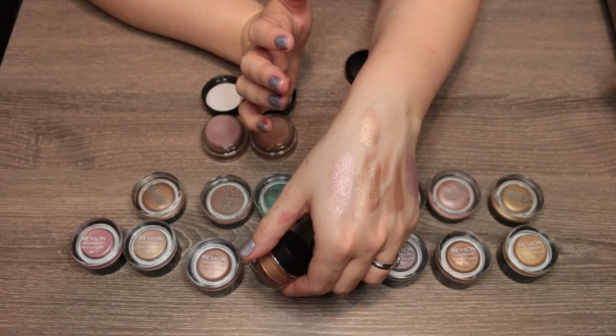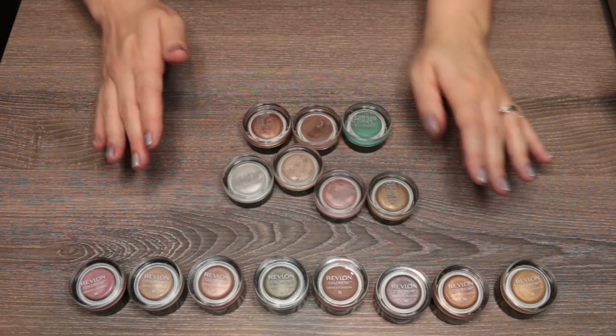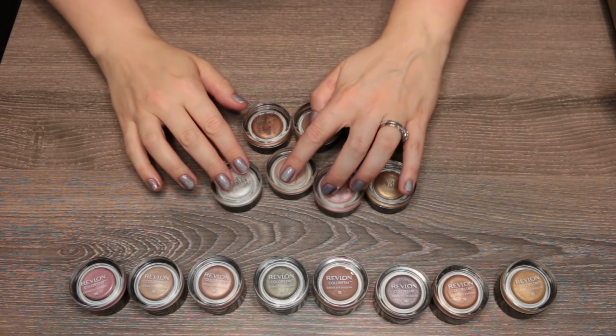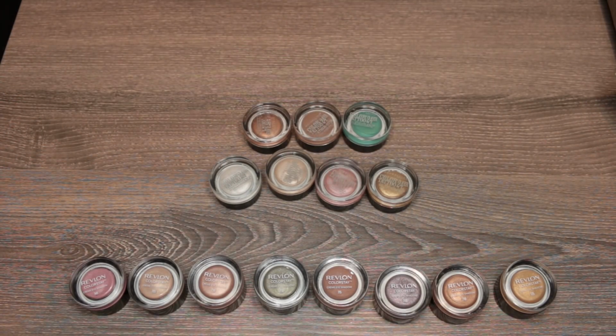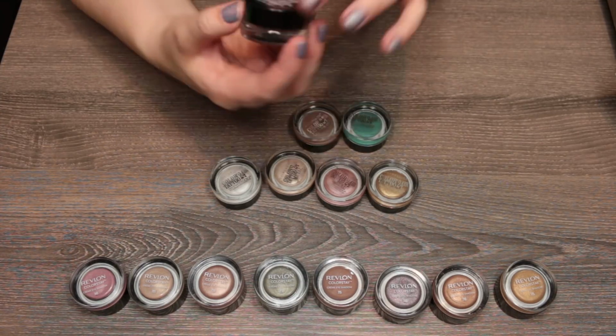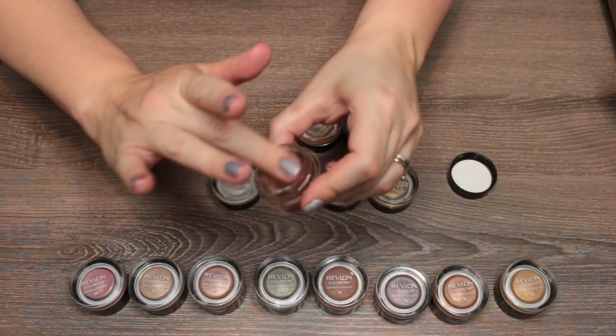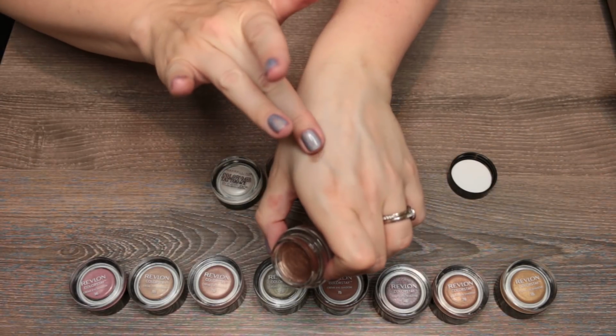Because that is the same ding dong shade. So let's look at these color tattoos from Maybelline. I have quite a few of these, and there's a couple that I know right off the bat I want to keep. One is probably my favorite shade in Bad to the Bronze. I use this all the time by itself.